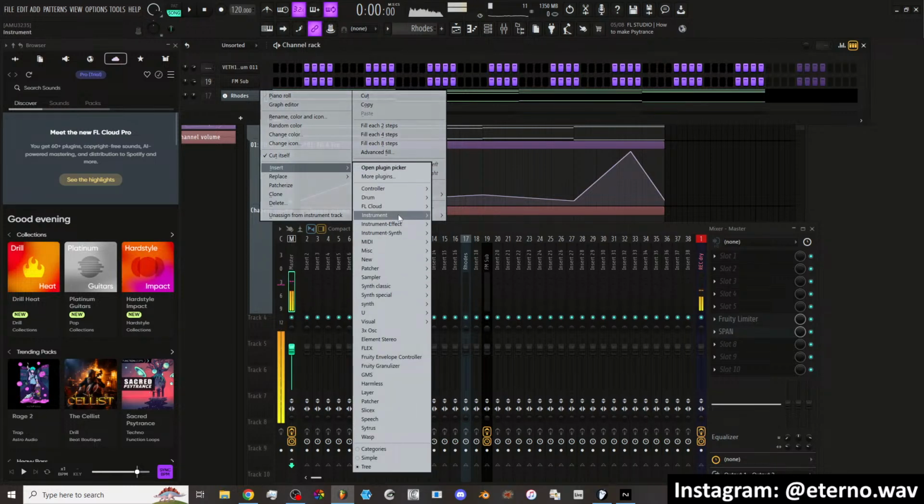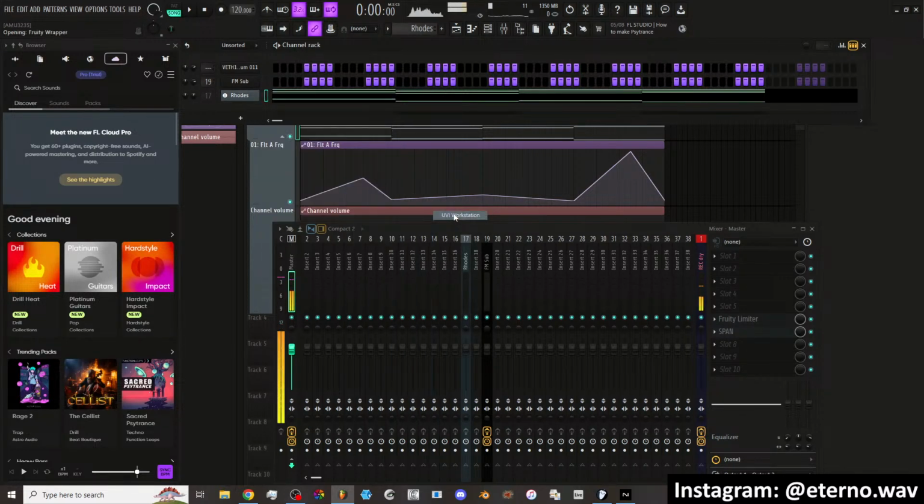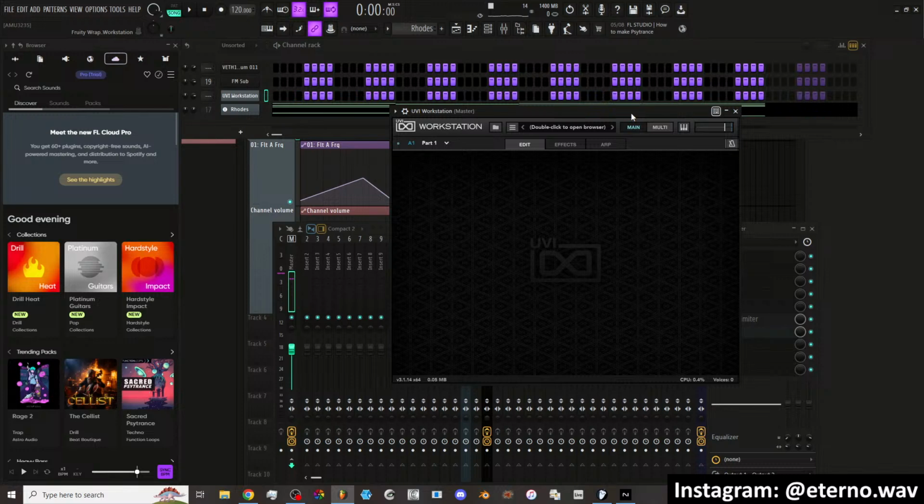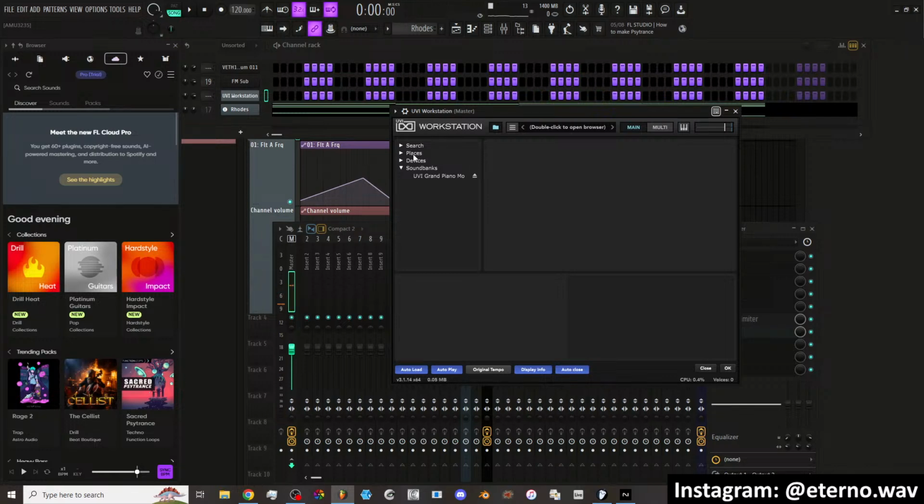And then we also have Workstation, which I think is... What is it? There's nothing on here. Double click to open browser. Okay. Devices. What is this?